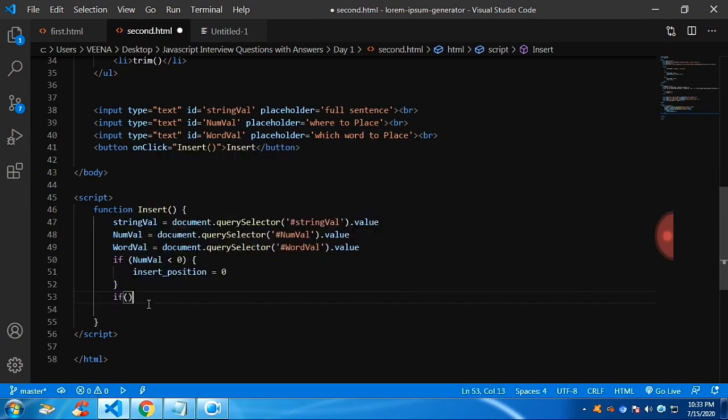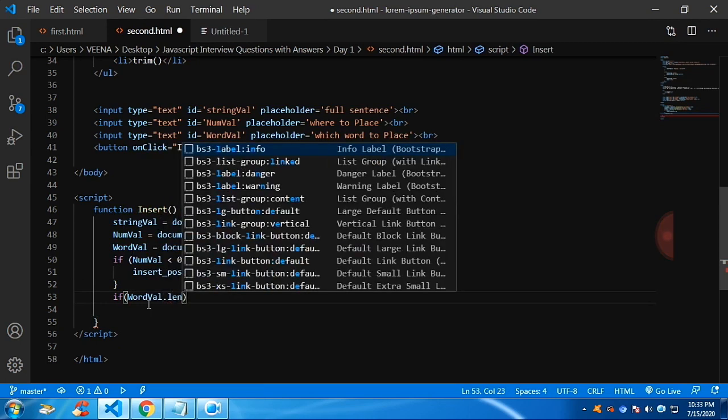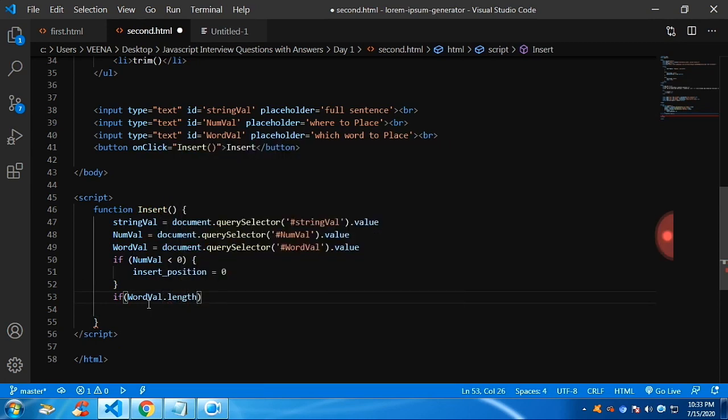If the word we are passing is null, or the length, we have already seen where the length is coming from, just like the value. If the length of the string is equal to 0, then we want the insert word to be nothing. This is how we pass nothing. So instead of giving a complex name, we will use the same name.